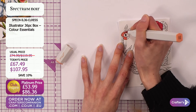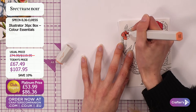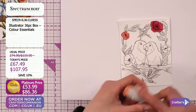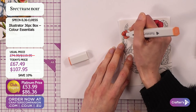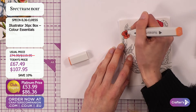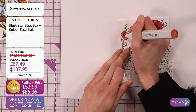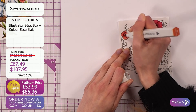So I'm working kind of in circular motions, not quite exactly the same small little circles that I would if I was using a bullet nib, but going round and adding that palest tone onto there just to start filling in some of that colour. And the reddy tones and the corally tones all work together really, really nicely. It's going to give us a really nice colour onto this image. Then we're going on to CR7. And then around the areas where we think there's going to be the most shadow, the most depth, we're adding our mid-tone and just flicking outwards to give us a little bit of depth and dimension and shading onto there to give us that realistic quality to our coloured flowers. And then finally, we're going to go in with our darkest tone, which is our CR7, and that's going to be on our very darkest bits of this image just to give us that final bit of shadow in those areas there.